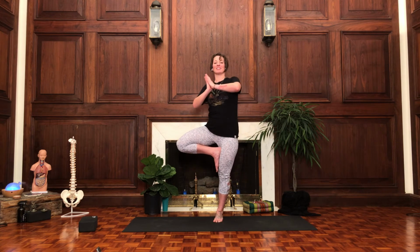Breathe in. Breathe out. From here, you can take your foot to the inner calf or above the knee to the inner thigh. Avoid dumping into that standing leg. So I really push foot and thigh into each other. I find the midline of my body and I engage it and I lengthen along it. Stay here, or maybe your palms come together and push into each other. Spine long, jaw relaxed, face soft.